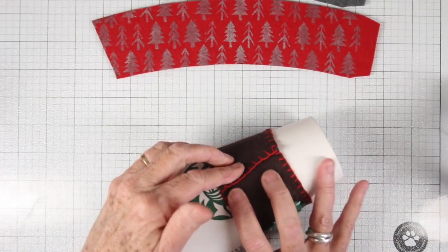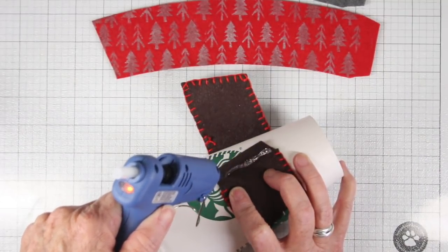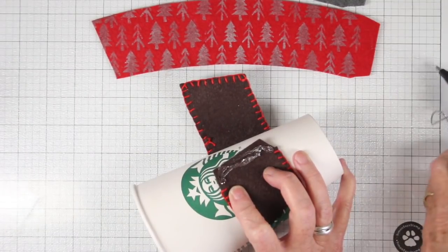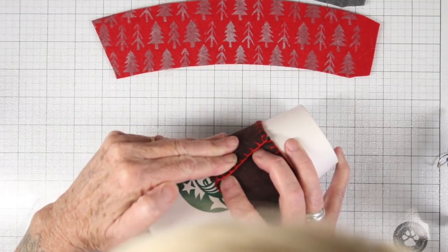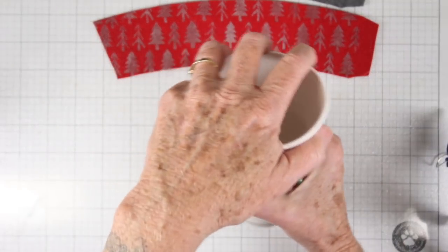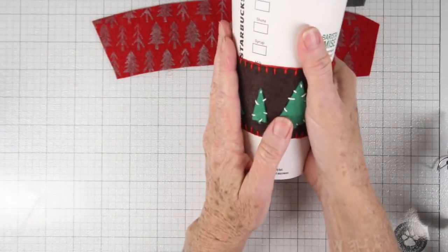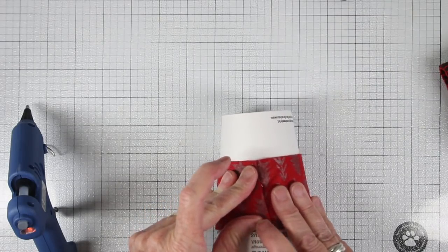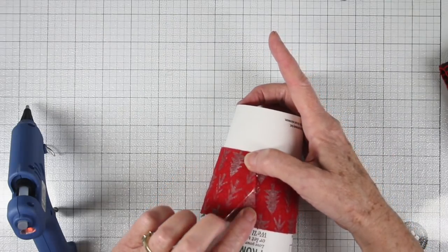To finish these off I'm going to use my hot glue gun and put these together. I like to use a cup and hold it around the cup so I make sure it'll sit just right. By holding the cup, I put that bottom flap underneath and seal that top part to sit right on top. Once I have that sealed I'll hold it for a second until it cools down. I'll do the same for my other two cuffs — it's really nice to use that cup as a hand hold so I can get some good pressure onto the glue.